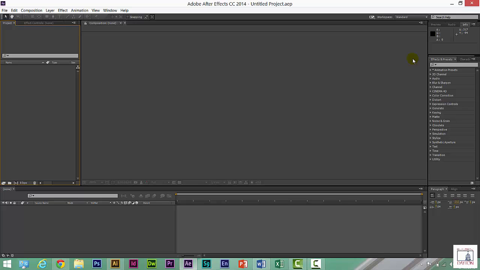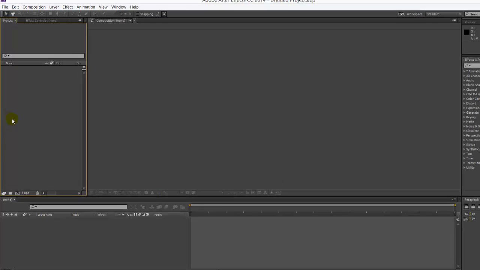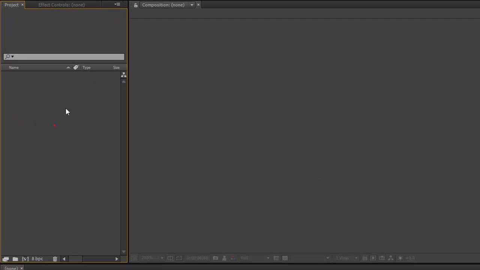Okay, so when you're in After Effects, what's going to happen? I'm going to go over here to this very first panel, which is our project panel. When you're in a panel, you're going to notice that it's highlighted. It has this ring around the outside, which is going to say, hey, you've got this panel selected. All right, and this is our project panel. This is the first panel that we're going to look at, and there are going to be 3 panels that are the most important of all the panels, and we're going to focus on those.